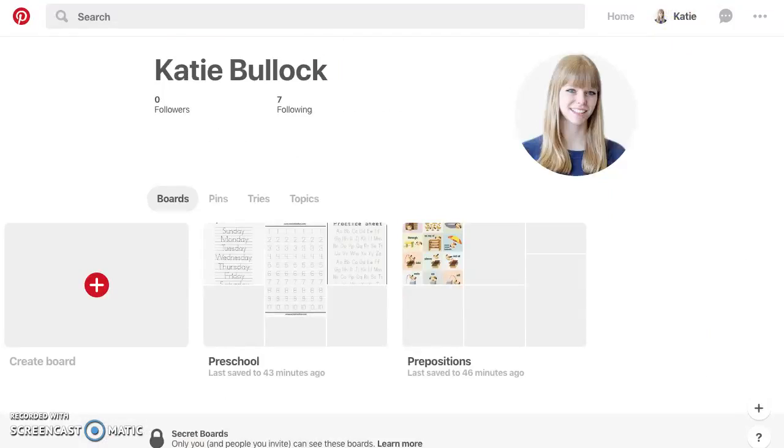But otherwise, I think Pinterest is a great site for both teachers amongst themselves and among students. So I'd be really interested in trying out this site on a group of students in a classroom and see what they can make of it.